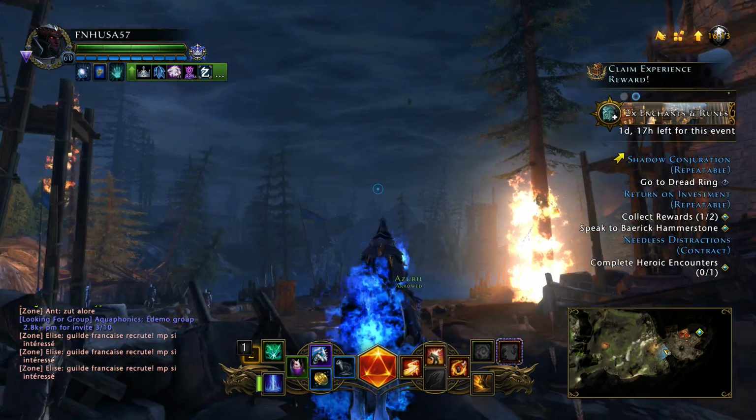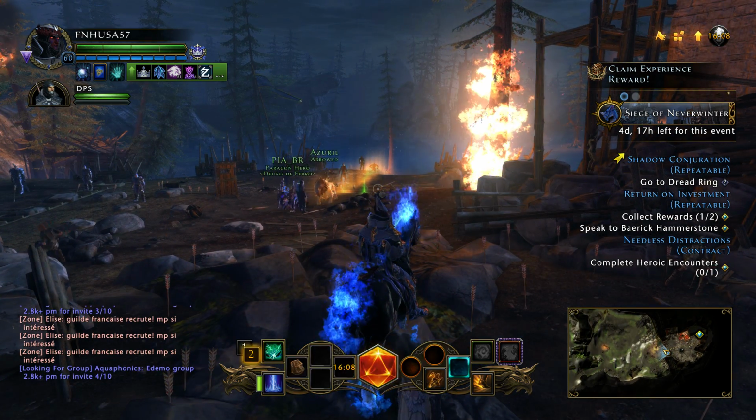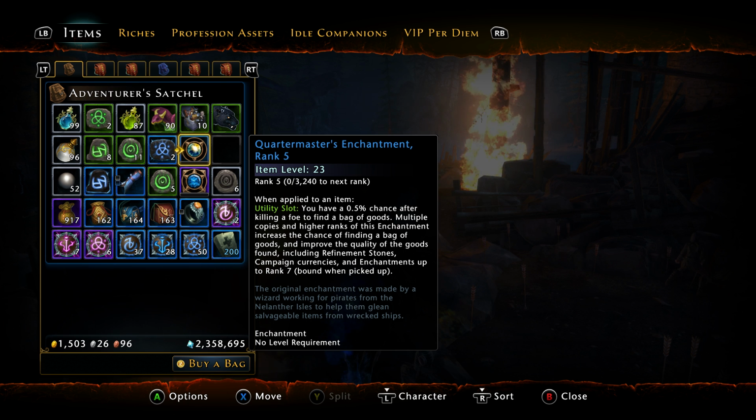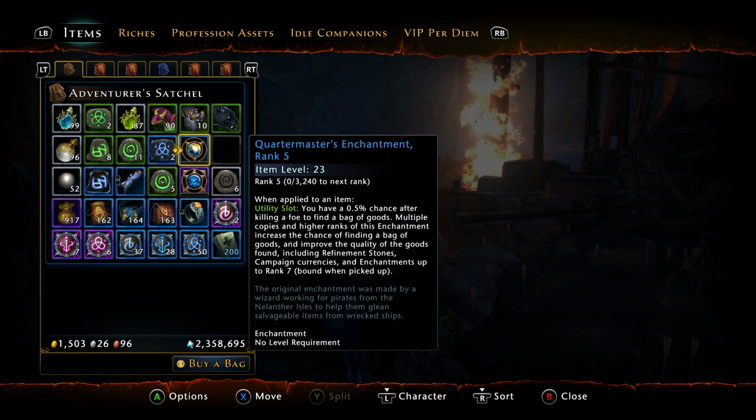You get this enchantment from the Siege of Neverwinter, or you would have to buy it off of the Tarmaloon Trade House. Now, what makes this enchantment interesting is, unlike other utility slot enchantments, this one basically doesn't tell you what you get. At a rank 5, which is a blue one, you have a 0.5% chance after killing a target to find a bag of goods. Multiple copies and higher ranks of the enchantment increase the chances of finding a bag of goods and improving the quality of the goods found, including refinement stones, campaign currencies, enchantments up to rank 7.